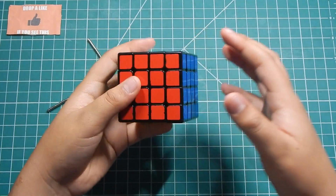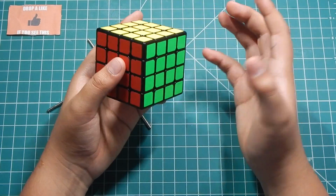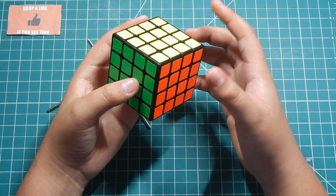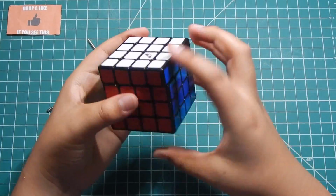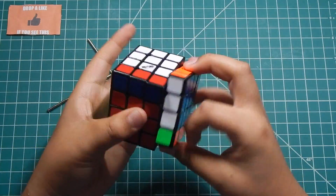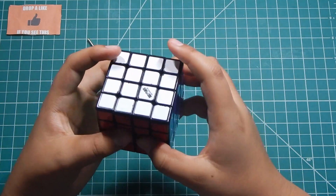You magnetize a cube so it will be more stable and your solves can be more fluent. But I don't really like a really strong magnetic force in a cube because yes, it will give you stability, but also it will slow you down. So I really like these magnets because they're noticeable. I mean, if you're turning fast, you just feel some little bumps that can control the turning of the cube, but they're not annoying, and you don't need to use a lot of force to turn it.